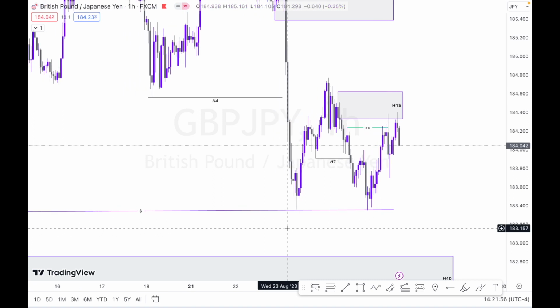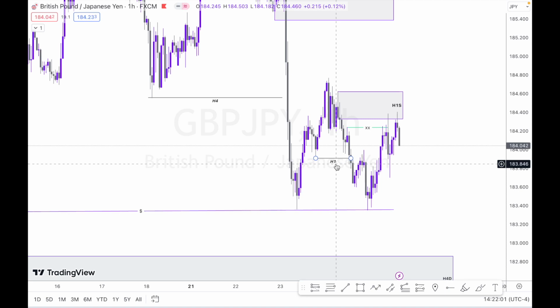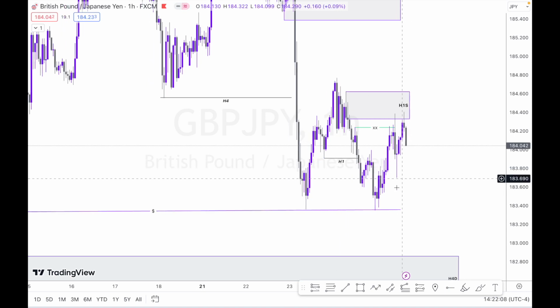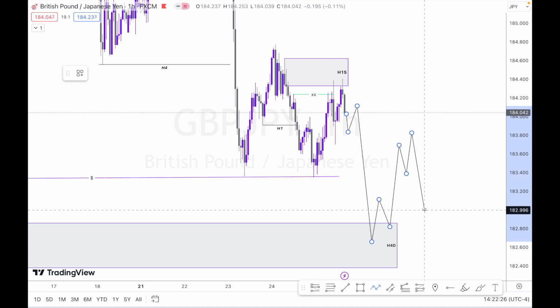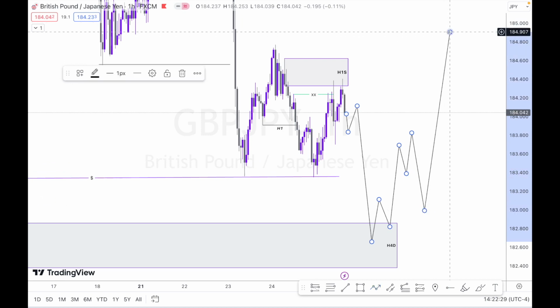If the 1 hour didn't look like this, and there was no structure broken on the 1 hour, this wouldn't have confirmed my bias. But now that we go down to the 1 hour and price looks a little more clear, as you can see, that's what I think we're gonna go do. We're gonna want to come in here. So I'm expecting price to do a little dancing around here, maybe attempt to retest this up here, a lower high up here, and then come down here, take all of this, fall into here, and then this give us the push up into this zone here.